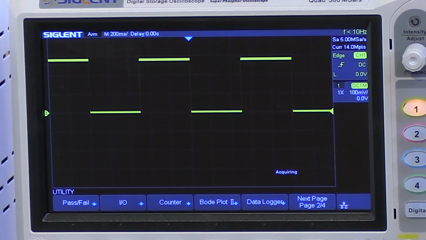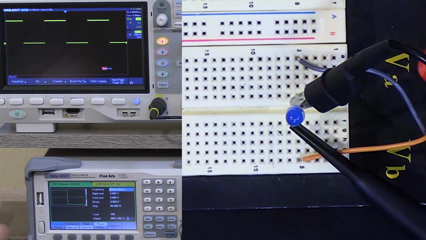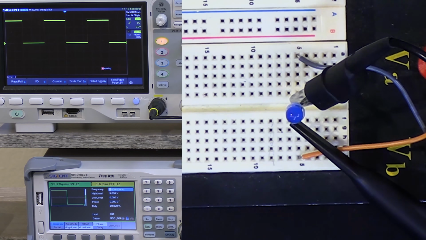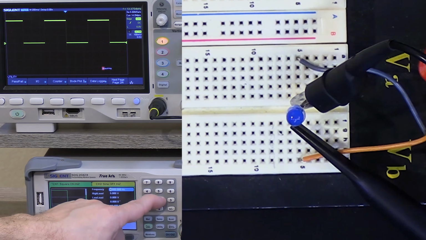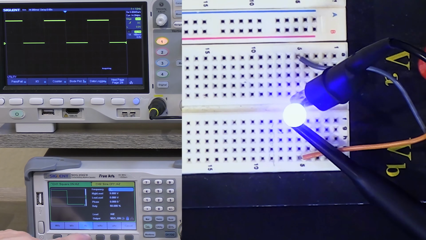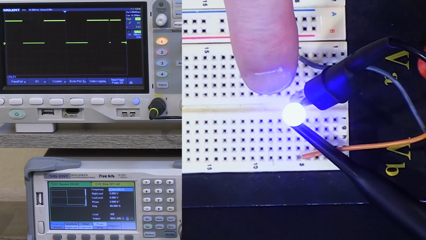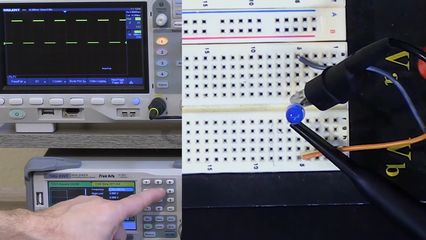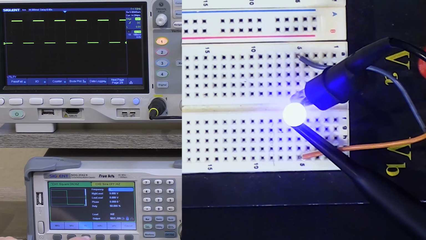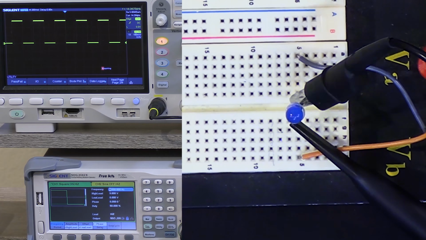Now, there's a couple things you can do with this. You can change the frequency. So right now it's at 1 hertz. That means 1 complete pulse up and down every single second. So let's change it to 2 hertz. And when I hit this button here, it's going to start blinking faster. And you can see it's blinking faster now. So 2 hertz, that's 2 cycles every single second. Let's change it to 5 hertz, and you can see it's blinking much, much faster.